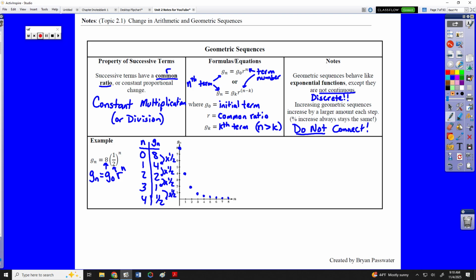So remember that also could be shown as a list of numbers. Something like 8, 4, 2, 1, 1/2, 1/4, 1/8, 1/16. Again, if we're looking at that there, we're looking for a pattern that is multiplication based, which would be times 1/2. So that 1/2 is your R value. Okay, that does it for the background information on geometric sequences.